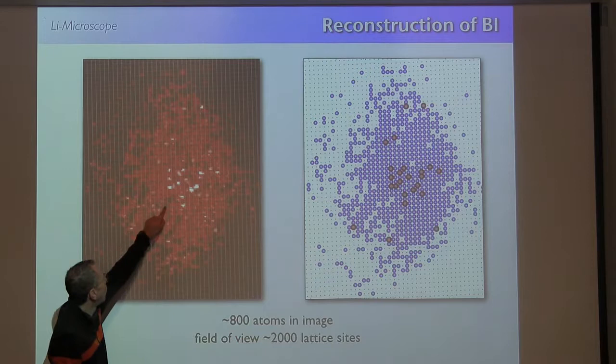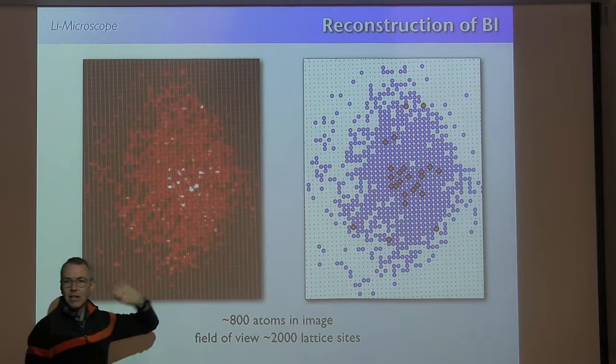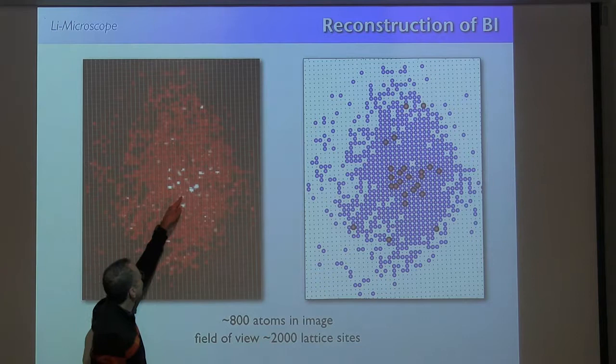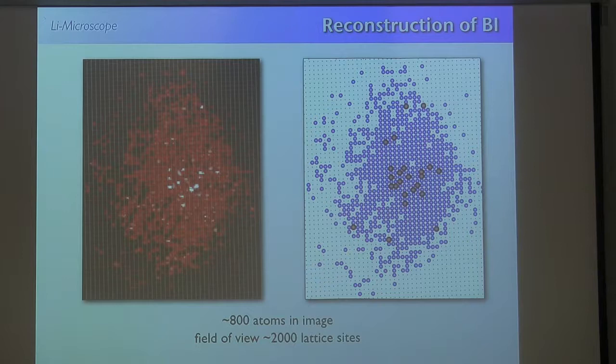You also see these rectangles, they're the physical lattice sites. And you can see that the fluorescent spot is sometimes not quite centered on that physical lattice site, because it's a detection lattice. But they are so close to the original physical lattice site that we can associate that fluorescence to the original physical lattice site and completely reconstruct a map of the atom distribution here without parallel projection. So you see holes, single atoms, and doubly occupied sites in the system without this parallel projection. Okay? But not yet spin resolved.